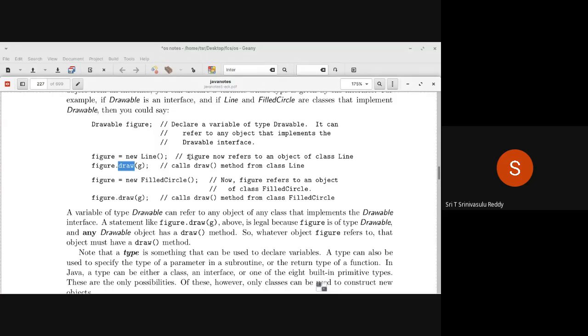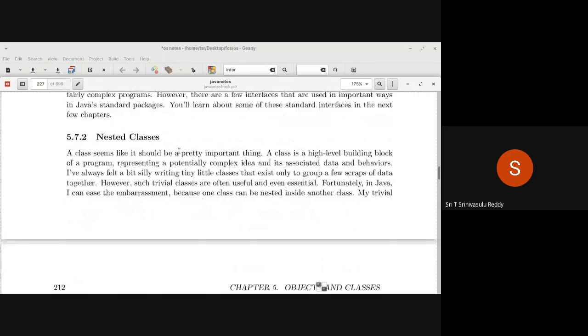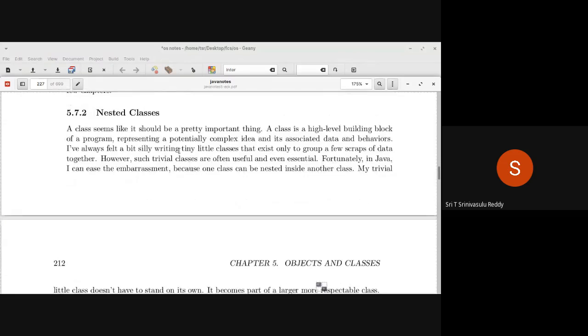In fact, this is the real power of object-oriented programming, where what we call method overriding comes into this particular picture. In order to give a demonstration, it takes a little bit more time, because you need to write more classes and a few interfaces. It should be possible, but it takes time. So let us have some theoretical background on this, and after that we will take one full-fledged class and explain the overall picture.